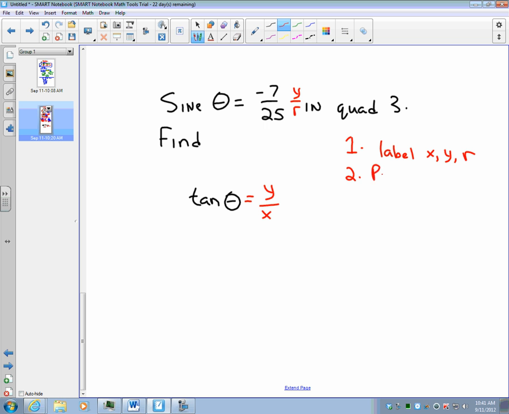Yeah, Pythagoras. I can make my little chart here if I want. I sometimes do that. I know that this is -7. I know this is 25. Right? So, which one am I looking for? X, obviously, is what I'm missing. What am I going to do with the squares? Subtract or add? Subtract, because I've got the biggest one, don't I?